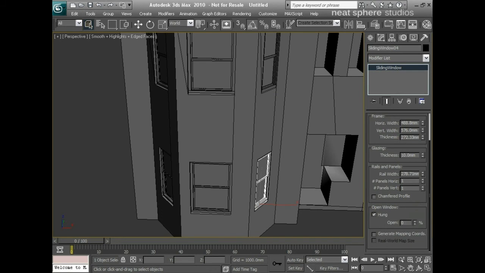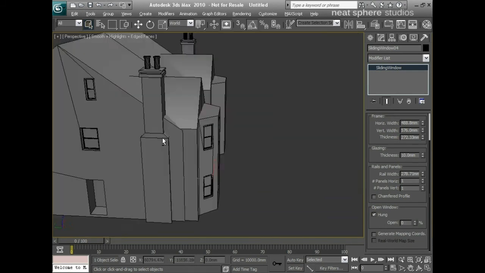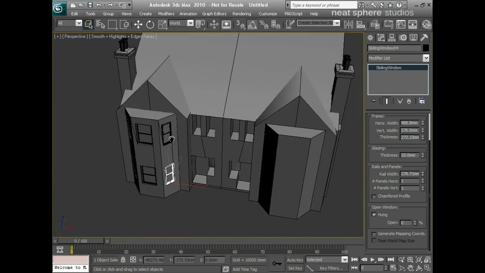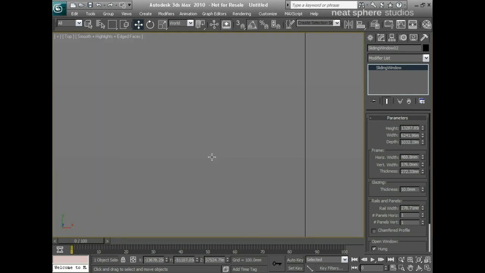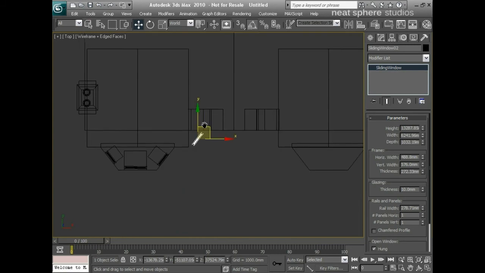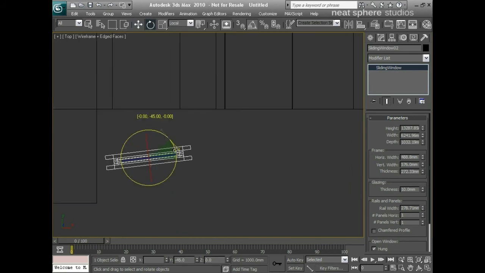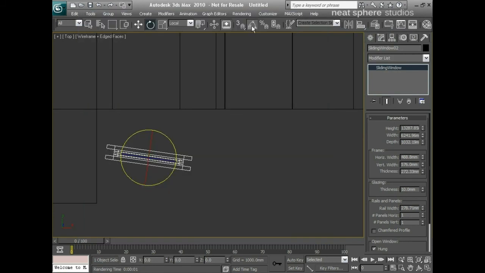Right, so that's all good. So you can see the detail building up on this really rather quite rapidly. Shift and drag another window out here. Look at that in the top view. And oh, see, that was a little bit, didn't want that. That was a little bit frisky.